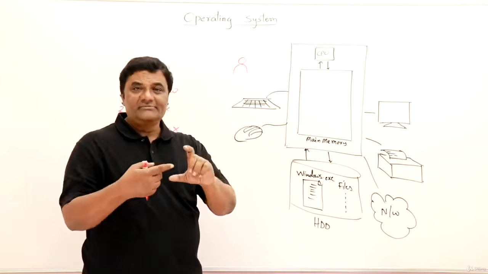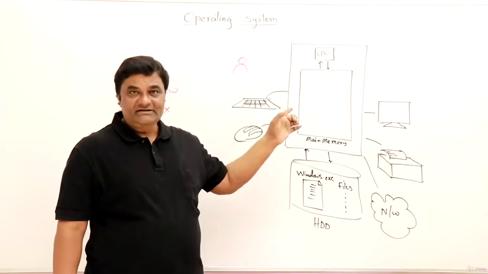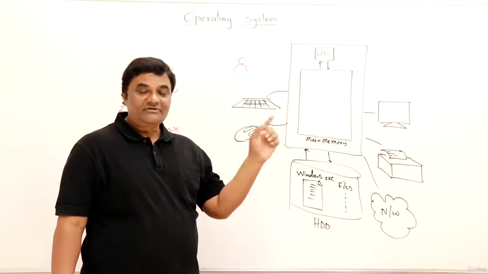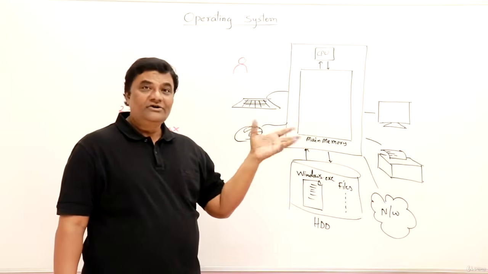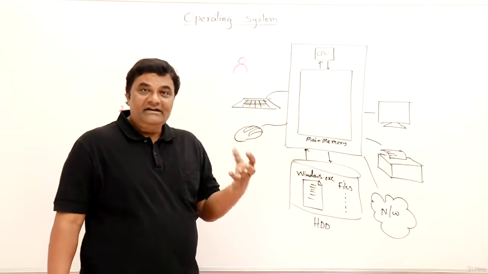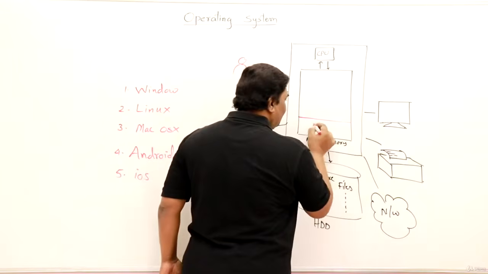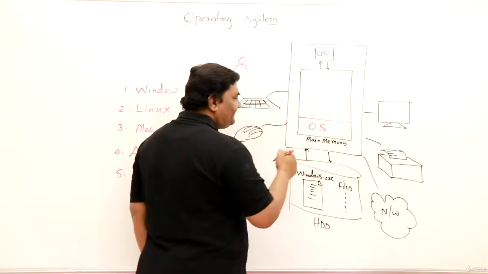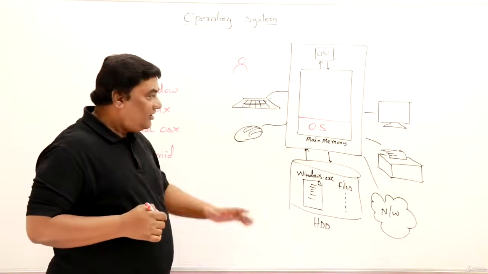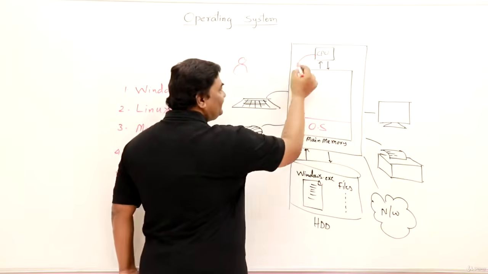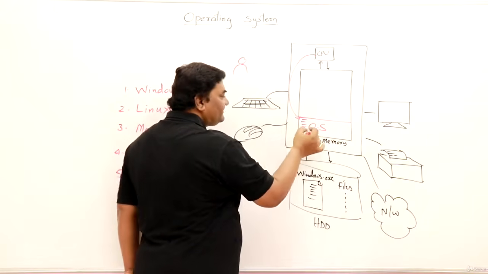The moment you start your machine, the operating system will get loaded and start executing. So your hardware or your device gets ready upon the operating system. So this should come inside main memory. I will write just OS in short for operating system. The operating system will get ready first inside the main memory and the CPU will start executing that operating system.